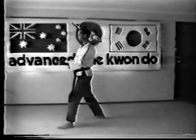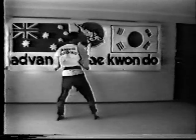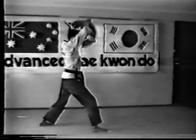From the twin upset punch, we turn around and do X block. Again, the same type of turn, flex from the waist coming up above the head. This block you must be able to see clearly underneath it. This part of the forearm is used to block.